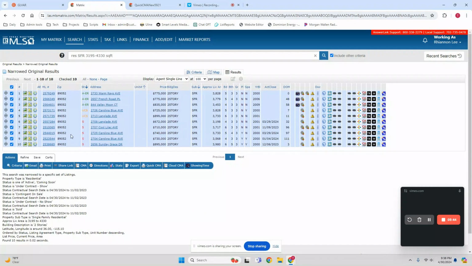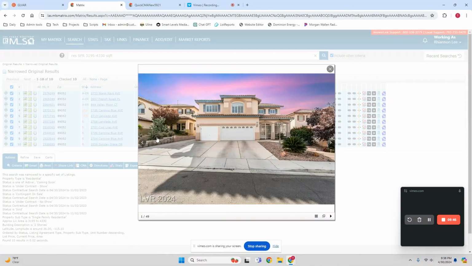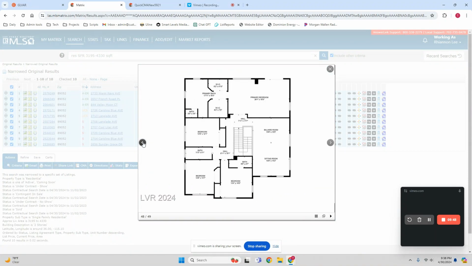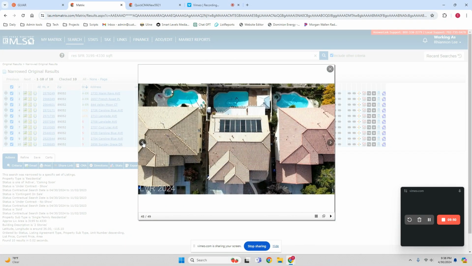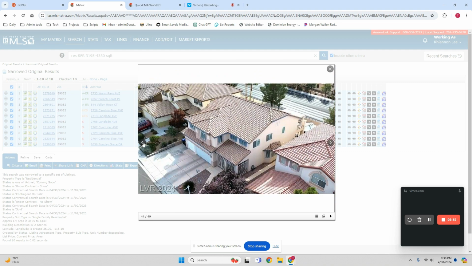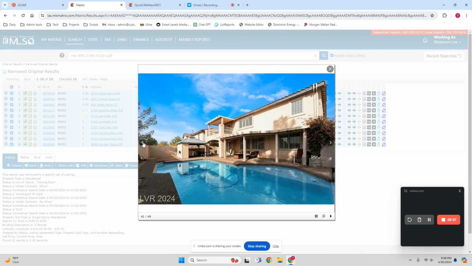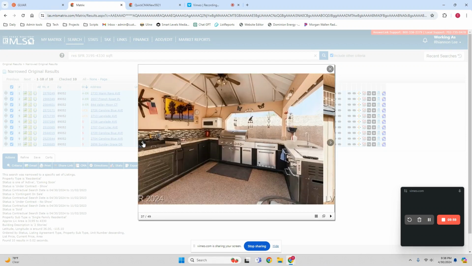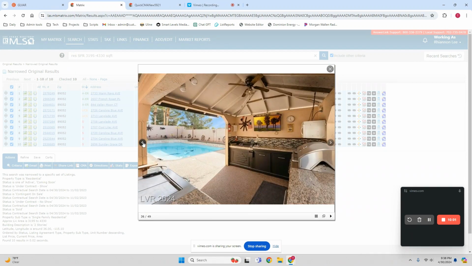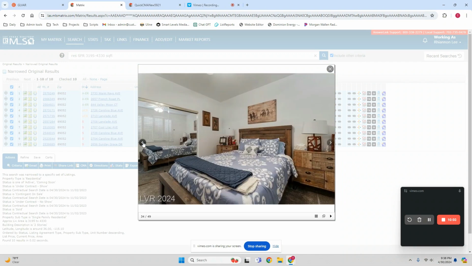Let's look at this Carolina blue. I'm just going to go straight to the backyard photos, hopefully here. Okay, so yeah, not really anything special as far as the pool goes, but again, it still does have a pool. So again, you want to take that into consideration. And they have a nice little built-in barbecue area that's covered.